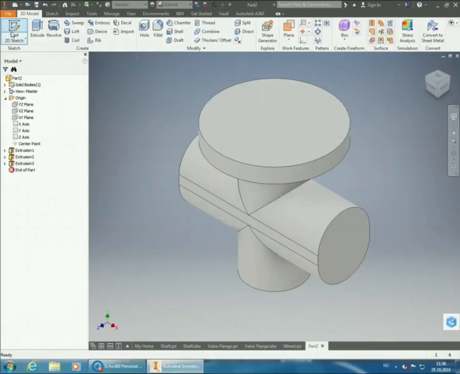So we're going to start a new sketch, and we need to find the plane that is going through the extrusion that we just did, along the entire extrusion there. So it's not the YZ plane in my case. It's not the XZ plane either in my case. So it has to be the XY plane. So it's going along the side here.